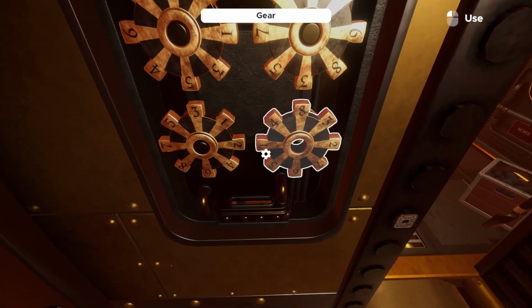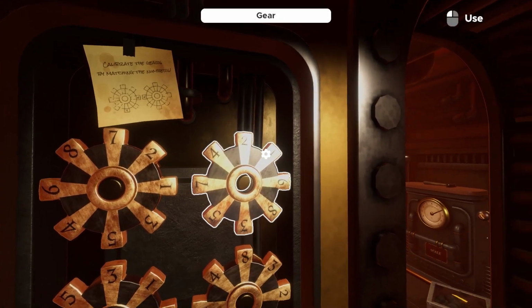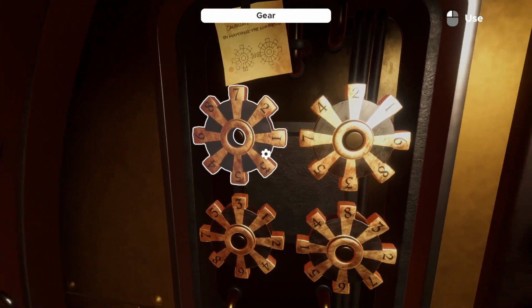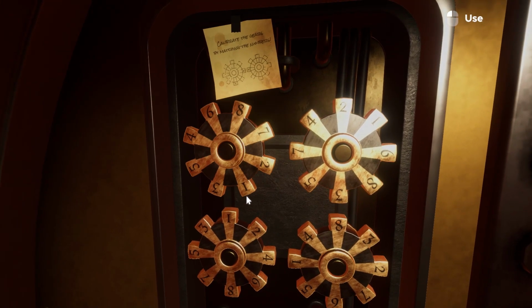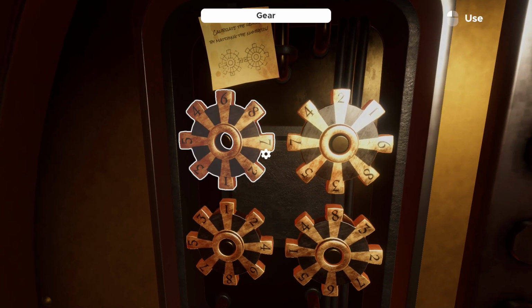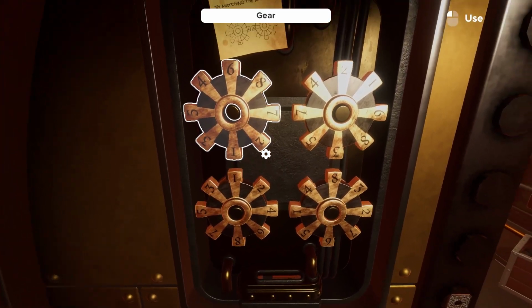This one here, we have a 5, a 1, and a 4. And then we have a 2, a 1, and a 6. So these two gears seem the most alike to me. What I did is just line the ones up on this here. And you can see that this one's basically mirroring our top one. Now we want to just get the other gears in line.